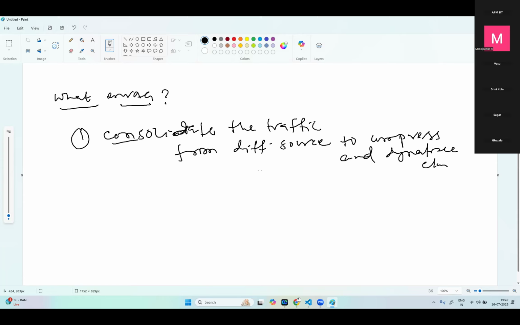So what it will do is consolidate the traffic from different app servers, compress it, and then send it to the Dynatrace cluster.